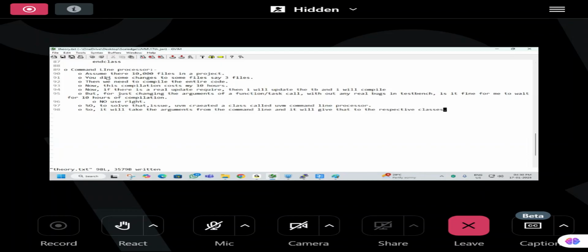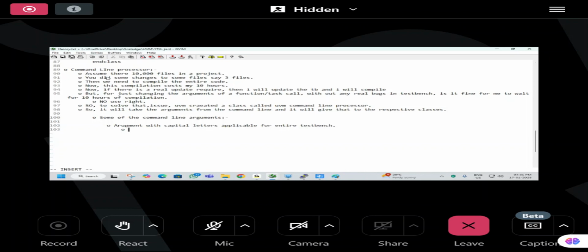Okay, so now let's see some of the command line arguments. The arguments with capital letters are applicable for the entire test bench.